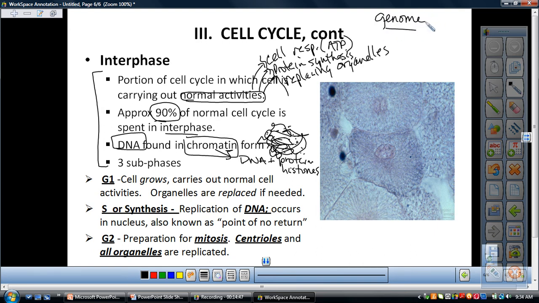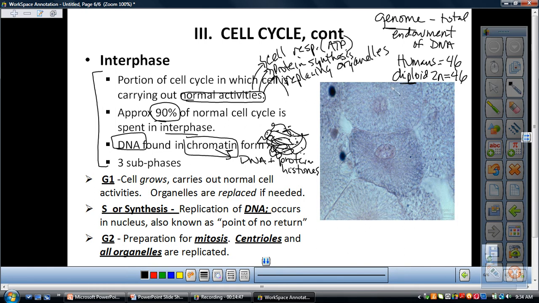Okay, genome is the total endowment of DNA. What do I mean by that? Each species has its own genome, its total endowment of how much DNA it has. For humans, our total endowment is we have 46 chromosomes in each of our cells. So in a diploid cell, which means a double set of chromosomes, we use the term 2N to describe that. For humans, 2N equals 46. Okay, that's a diploid cell.